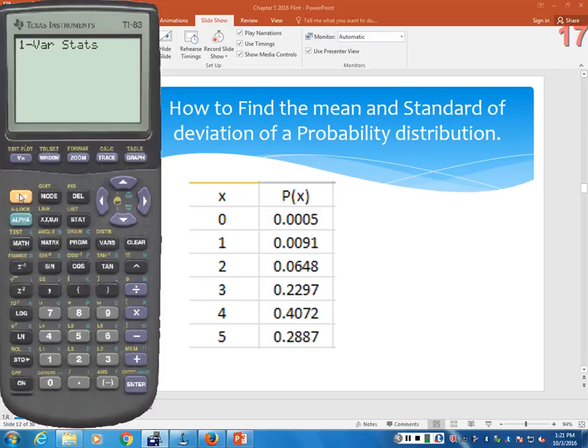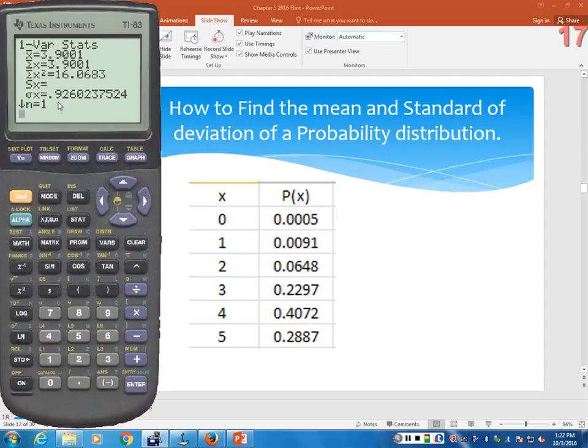And then tell it that you want to use list 1 as the X's and list 2 as the probabilities. And it comes back and it tells you that the mean of the distribution is 3.9001 or 3.9. Standard deviation of the probability distribution is 0.926.